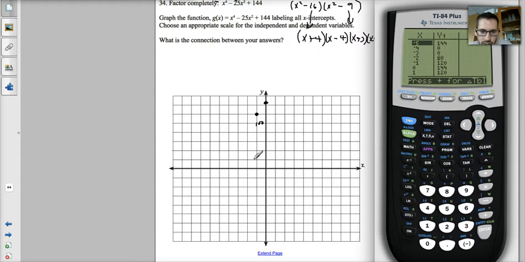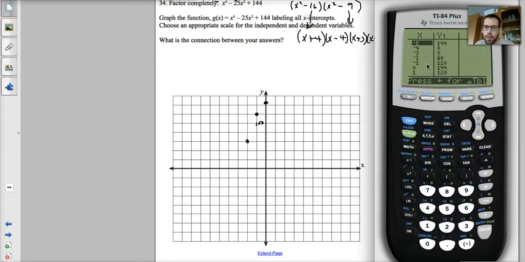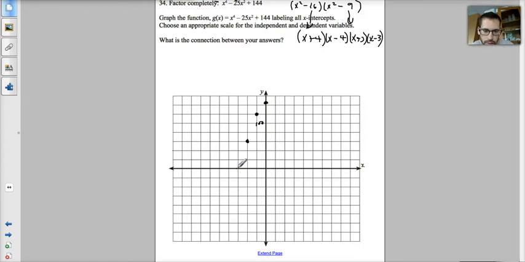0, negative 2 is at 60, so 20, 40, 60 would be right here. Negative 1 is at 120. Did I do that already? Yeah, I did that. 60, 0 is at 1. Why is this so hard to do? Negative 3 is 0. Yeah, okay. Negative 4 is 0.